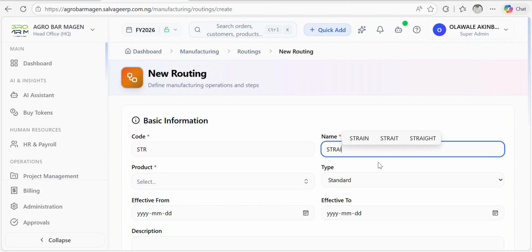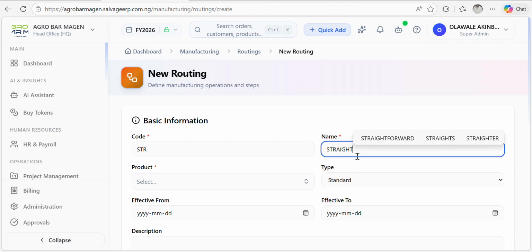We can modify this if I further understand, or in order not to complicate matters, you can just load your routing. It can be weighing of material, mixing, grinding, like that. Then bagging. So these are like the different processes that come up within the production process.